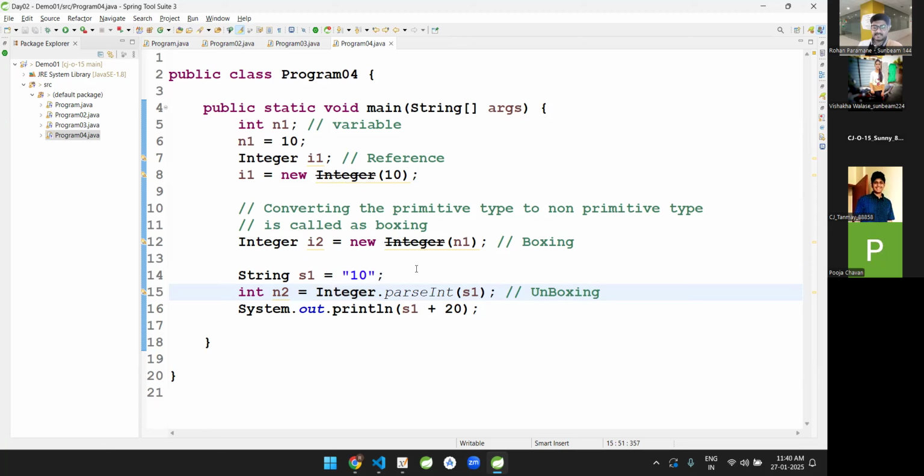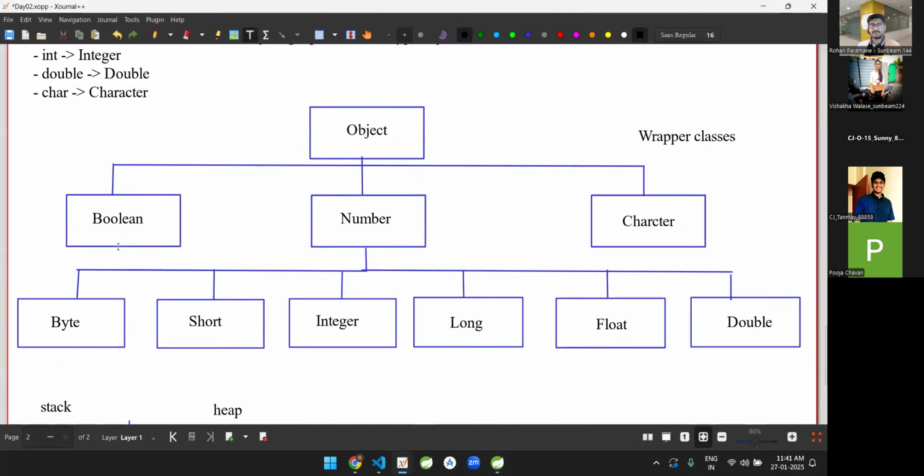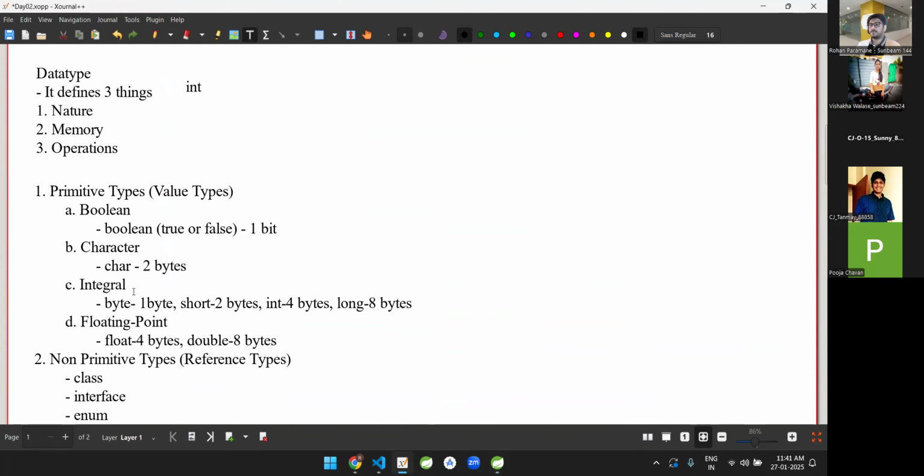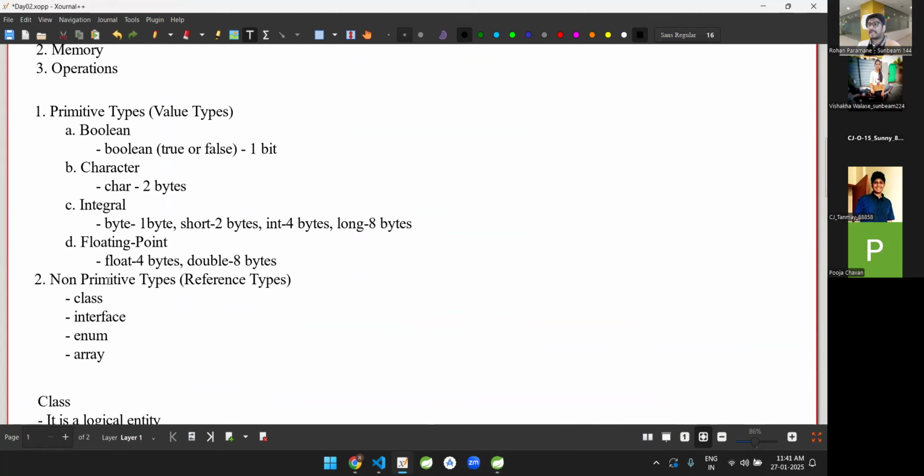So where it is getting converted? Right now we have seen the conversion. इससे पहले we have seen the conversion between or within the primitive types, where the integral was getting converted to floating point or floating point to integral type. This was happening. Now we are going across it. Now we are saying we are going to go from primitive to non-primitive, or from non-primitive to primitive.